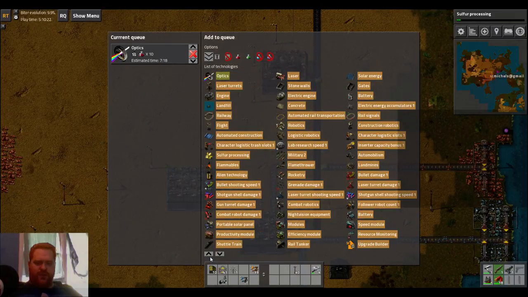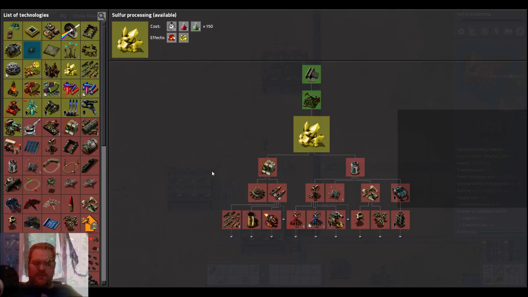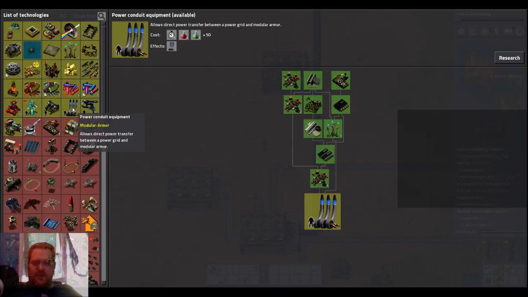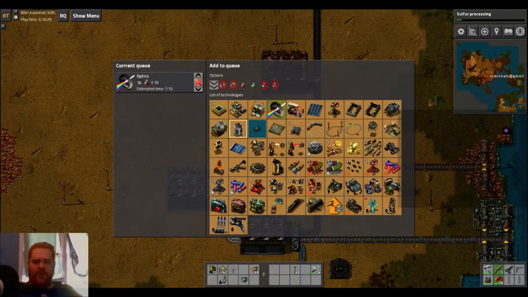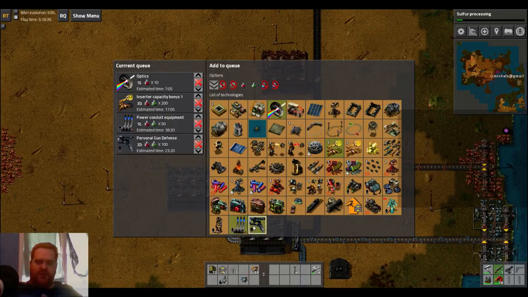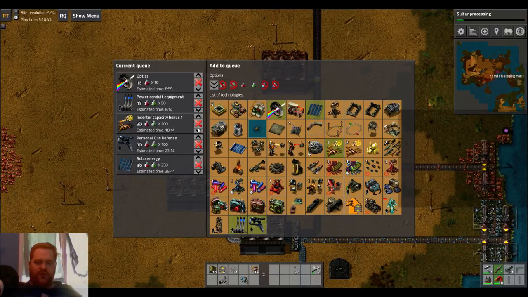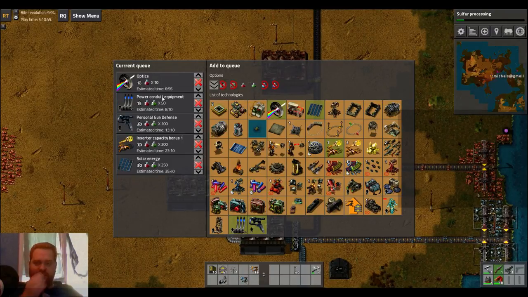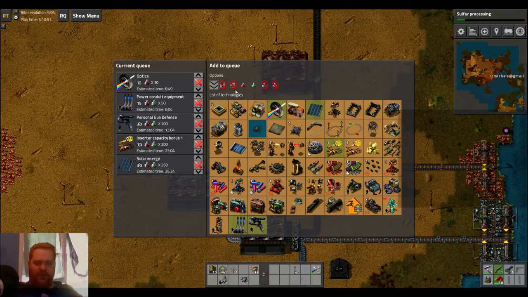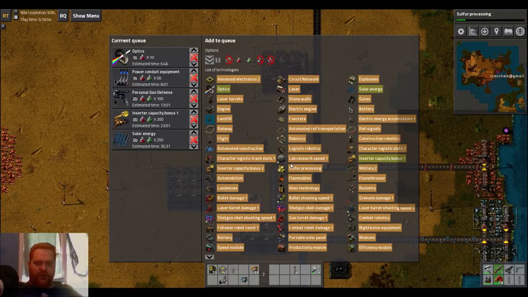The energy pump. That's what I wanted. That was one of the things that I was looking at, right? That won't take very long to get that researched. Oh, inserter stack size. We want to get one of those. And power conduit management. That's right. So let's go ahead and throw up inserter stack size. And then the power conduit management. Let's grab this gun. Start that researching. And then we'll throw on solar. We'll put the inserter capacity bonus down a little bit. Because these are all 10, 50, 100, 200. Yeah. I mean, we want to get it, but we don't want to overburden ourselves just yet.